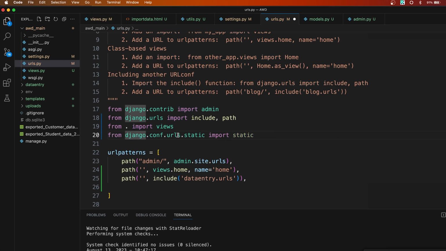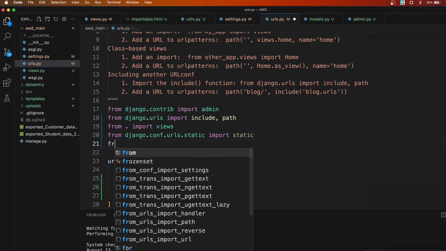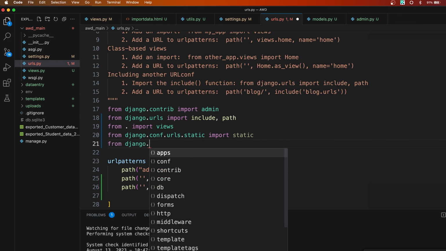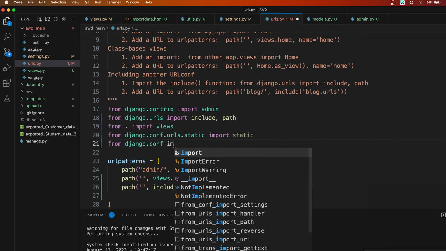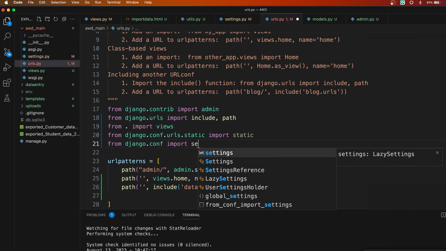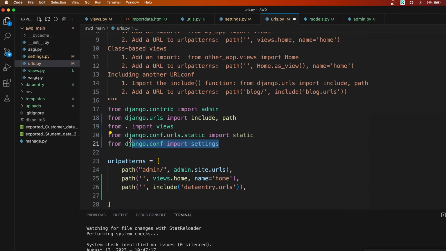From django.conf.urls.static import static, and then from django.conf import settings. These two things you have to import.